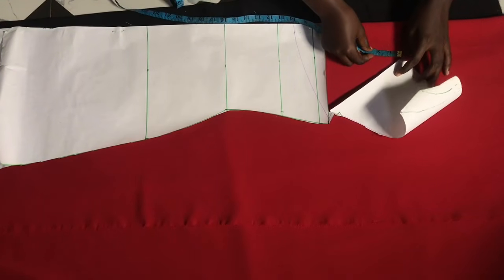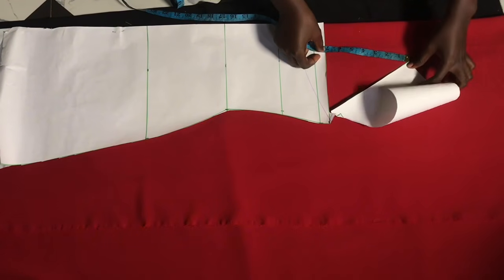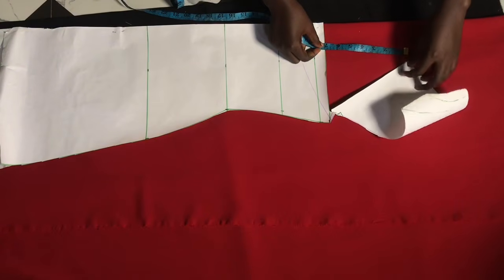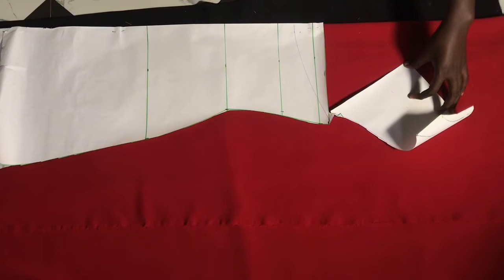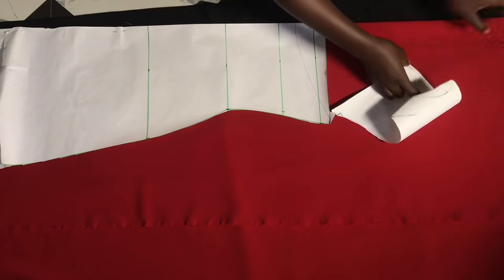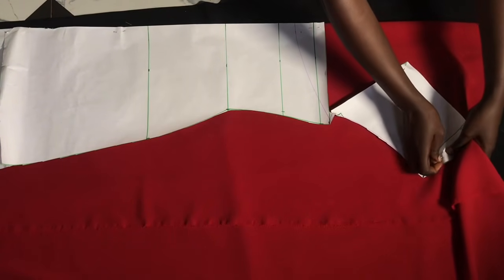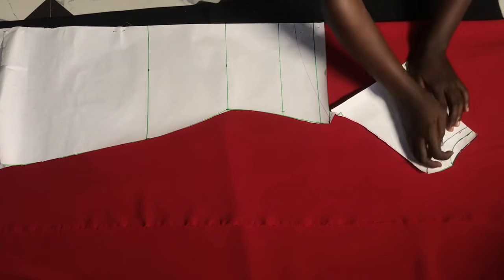And now if you want your cowl effect to be a bit deeper or less deep, you can just adjust that from this point. You can work with 6 inches, as you can see here, or you can work with 7 inches, the way I did mine. So I'm going to be working with 7 inches. I'm going to go ahead and pin my patterns down to the fabric for me to cut it out seamlessly. So I'm just going to go ahead and pin it on all the sides to enable me to cut this better.